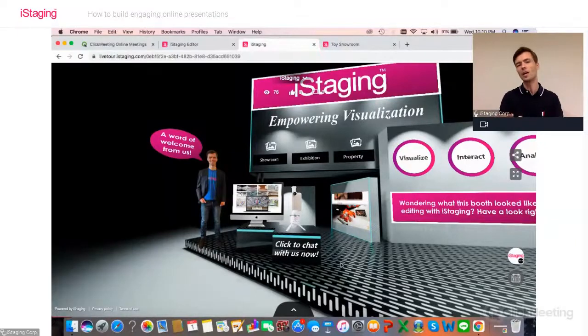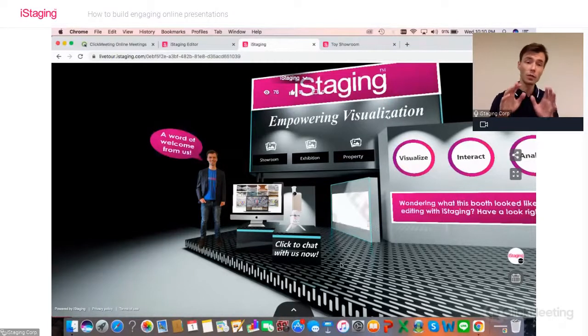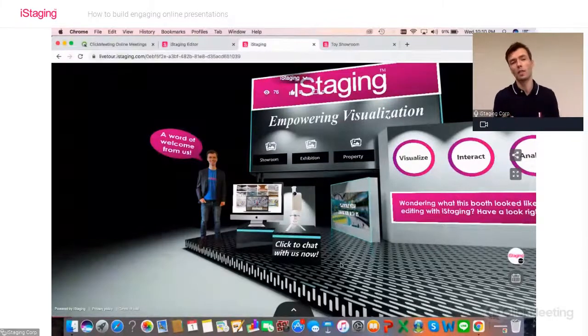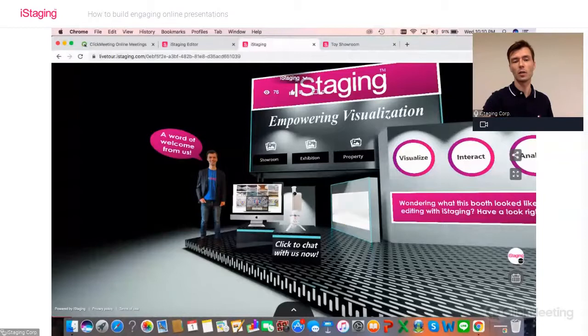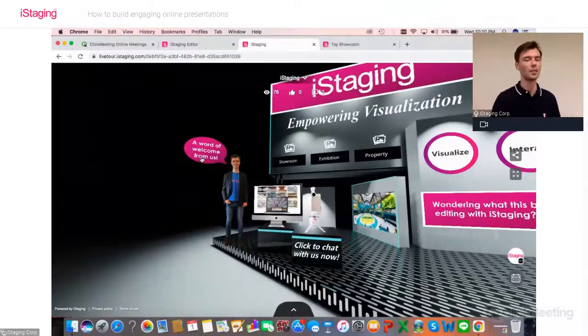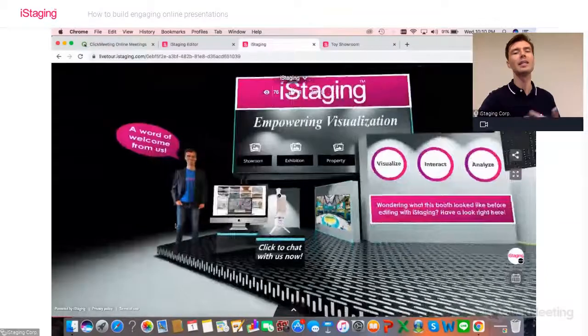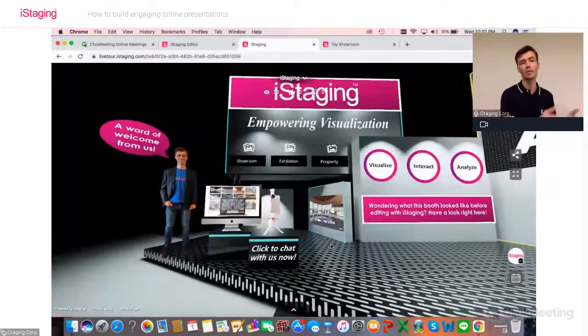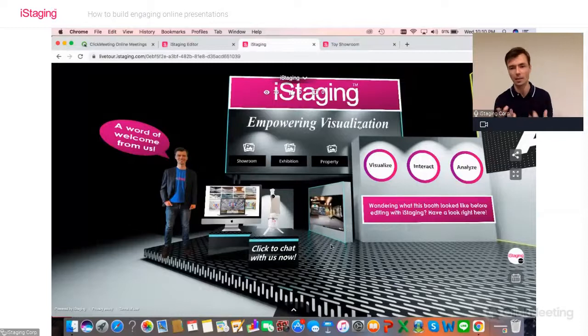And the beauty here is that when you're entering this for the first time yourself, that word of welcome is the first thing that you see. That avatar is the first thing that you see. And I would want to click on that first, right? That's what you would do with a word of welcome. And that automatically guides someone to start on the left and then go to the right and look at the information that you're displaying.